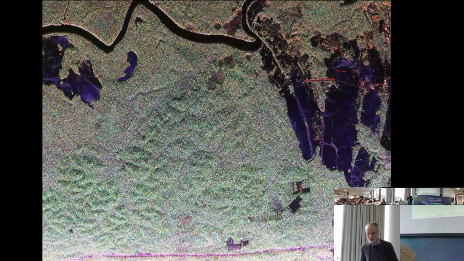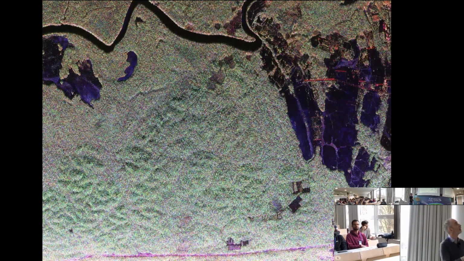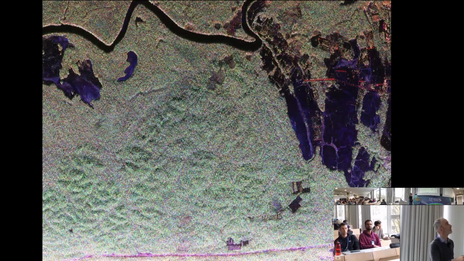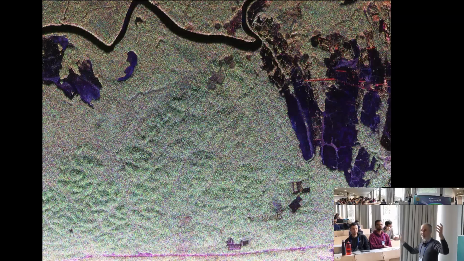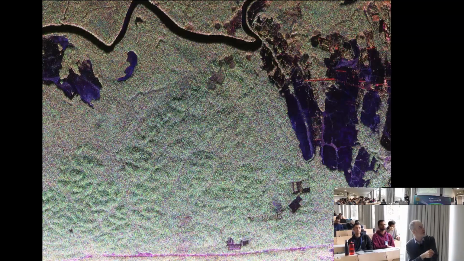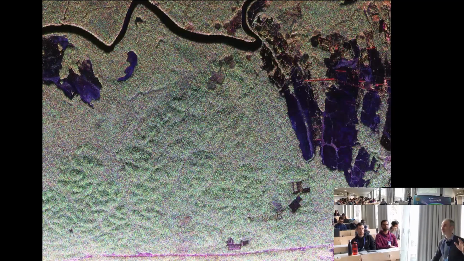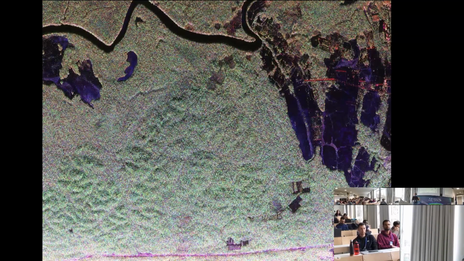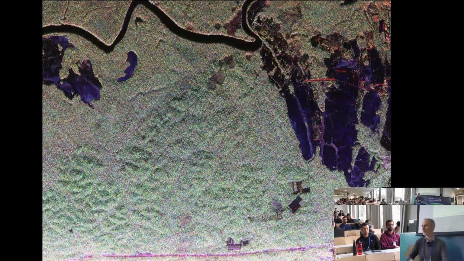For example, just to comment here, see that the image here is mostly green. It means that we have a forest, and so we have scattering from everywhere, from branches and leaves and so on. It's not very clear with the beamer, but you can see that somewhere in the forest it turns reddish, which means that those are areas where double bounces, so this phenomenon of the interaction with trunks, is more important. Anyhow, this is something for the next classes.